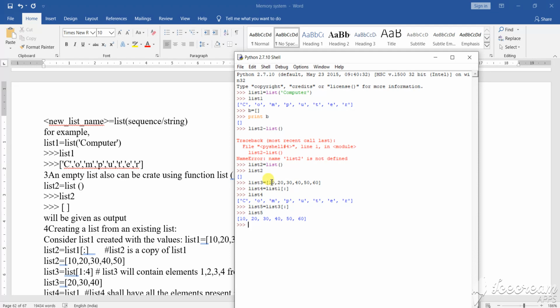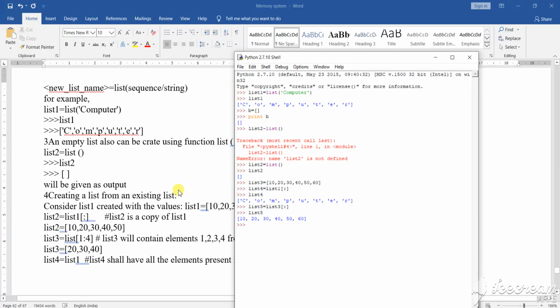Here also it has taken from starting to the ending part, and it has printed all the values. That means I have given 10, 20, 30, 40, 50 and 60, and those are being printed here. Clear? So this is how you can do the work.